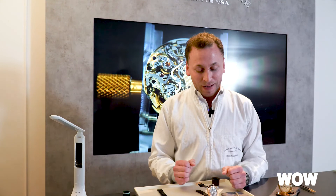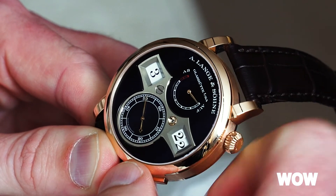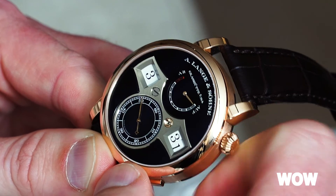When we launched this watch in 2009, we didn't know how our clients and fans would react, because it's something completely new in terms of time indication — we indicate the time on discs as a digital time indication, but done the mechanical way. Now in 2022 it's a very successful part of our Lange family. This watch opened the doors to younger collectors because it's so different — very fresh and very cool from the front.